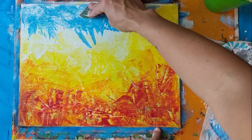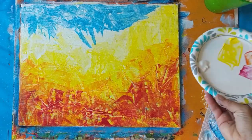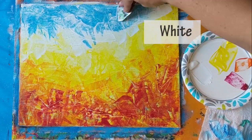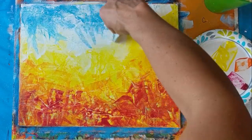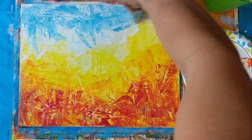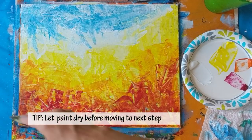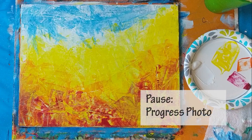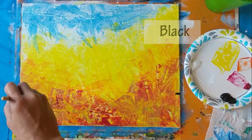If you even poke a hole in your canvas, that's okay — just tape it up and keep going, or get a new canvas. Now we're using white paint still, going over the top to do a little blending and diffusing the color just a touch. That's totally optional — if you want more of the darker or brighter blue, go right ahead and leave it as you like. Before you move into the next step, I do recommend that you let your paint dry fully.